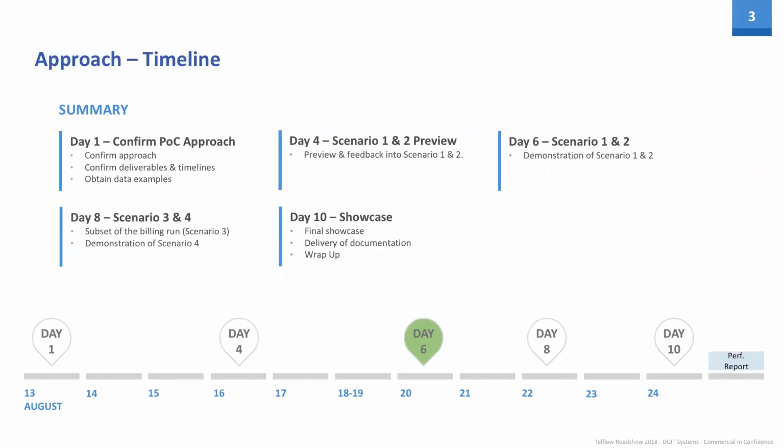And one of those metrics was for a billing run of 2 million subscriptions. Accounts, we weren't sure, but we picked subscriptions. So we'll do a subset of those 2 million just to demonstrate the process and some of the speeds that we do. In a production sense, Mark can talk about this a bit later, but there's a few options to actually pull down those speeds. And then similar to the last time, we'll do a final showcase. We'll try to collate scenarios 1, 2, 3, and 4 together in some meaningful demonstration, fit into an hour.